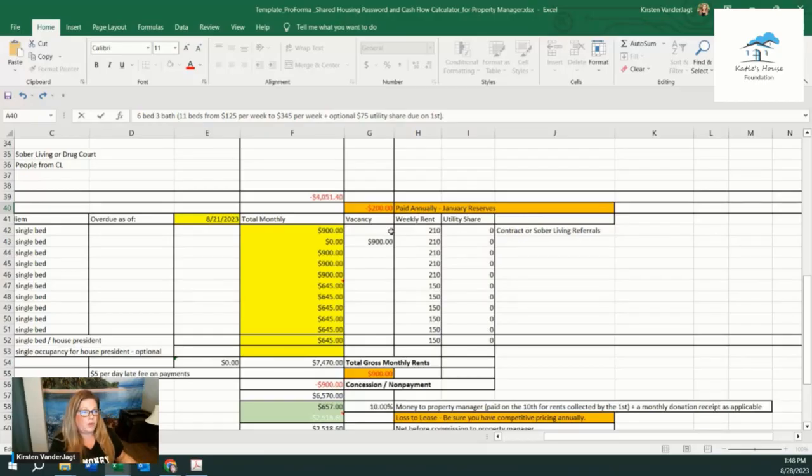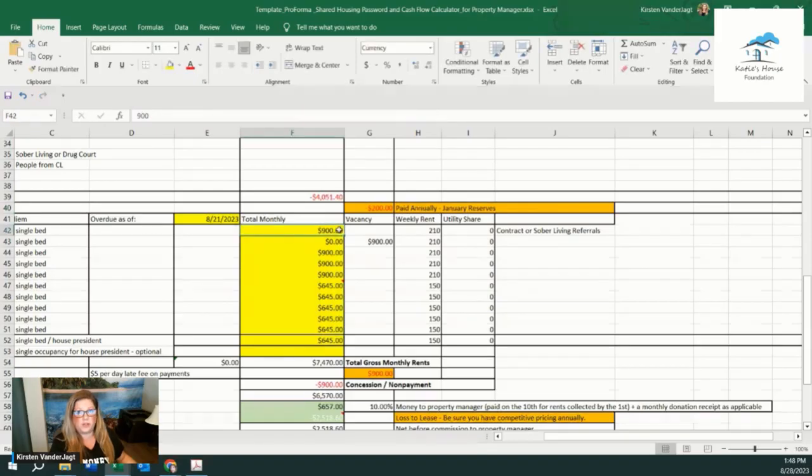I'm going to use, for this example, $900 for one bed, paid by contract, or it's somebody who came out of detox and their mother, father, grandmother is private paying for them $900 per month per bed. It is much better to go to the drug court and see if you can get a contract from the grant manager there. That way that money just comes in instead of having to hope that someone private pays that. But a lot of times if they have a credit card on file, you can run that, or they're going to go ahead and pay. What that means is that the rent would be $210 per week. And they could go on your website and just pay that every week.